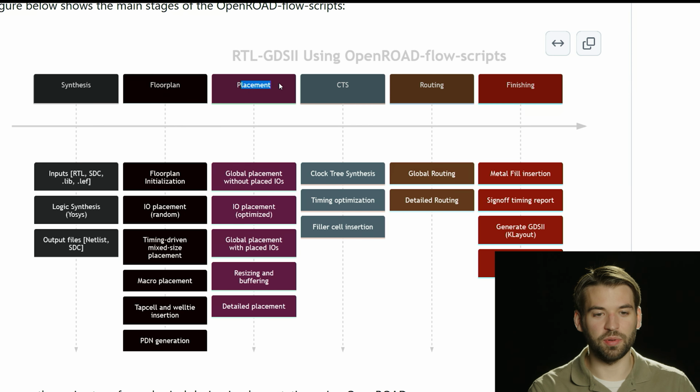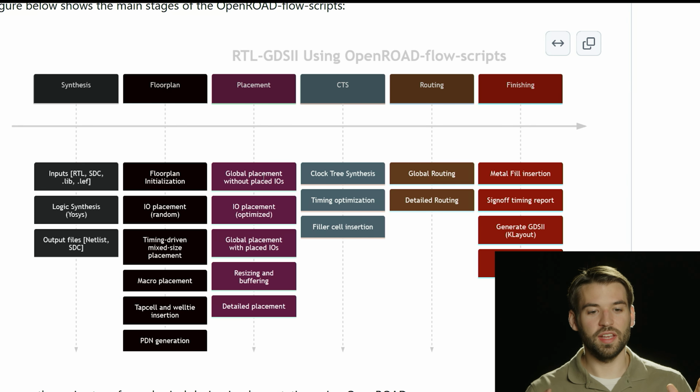So the next step that we'll have is placement. And first we have global placement and then detailed placement later on. So global placement is essentially just trying to take all of your instances and then place them onto this grid that we've created for the chip.